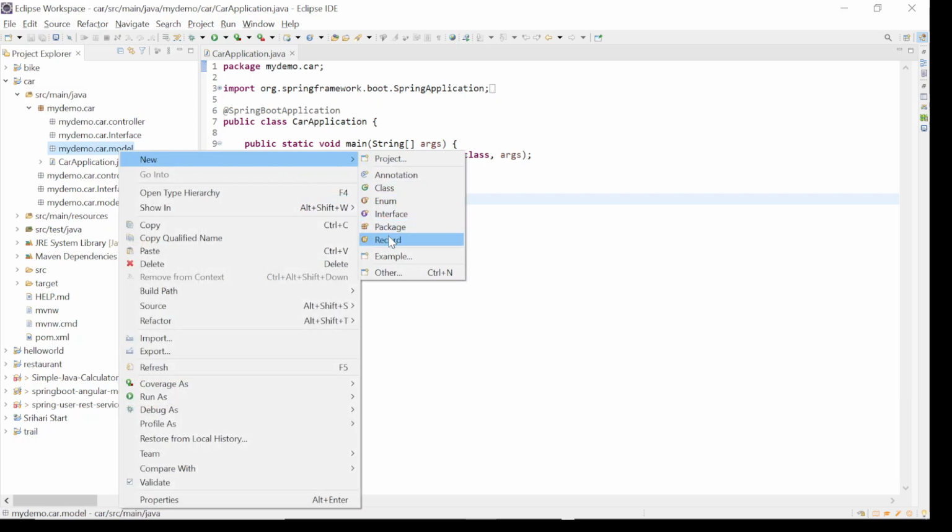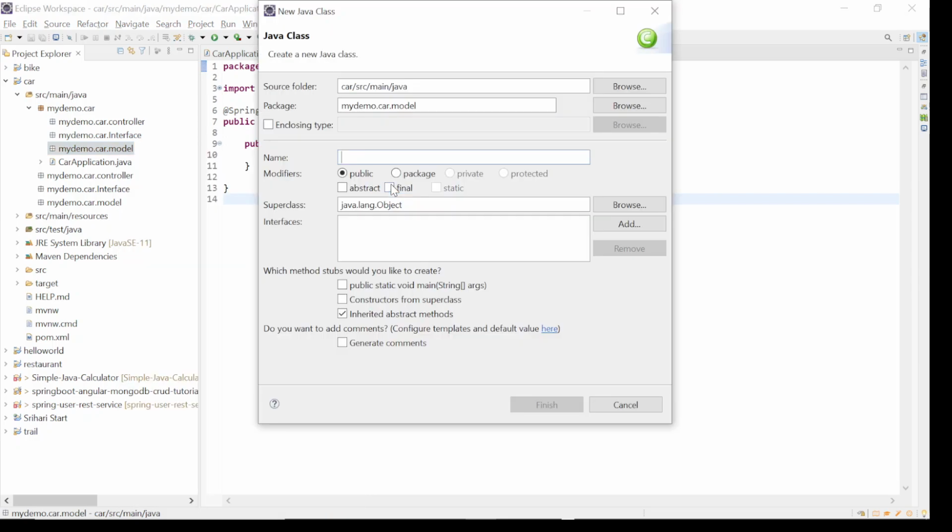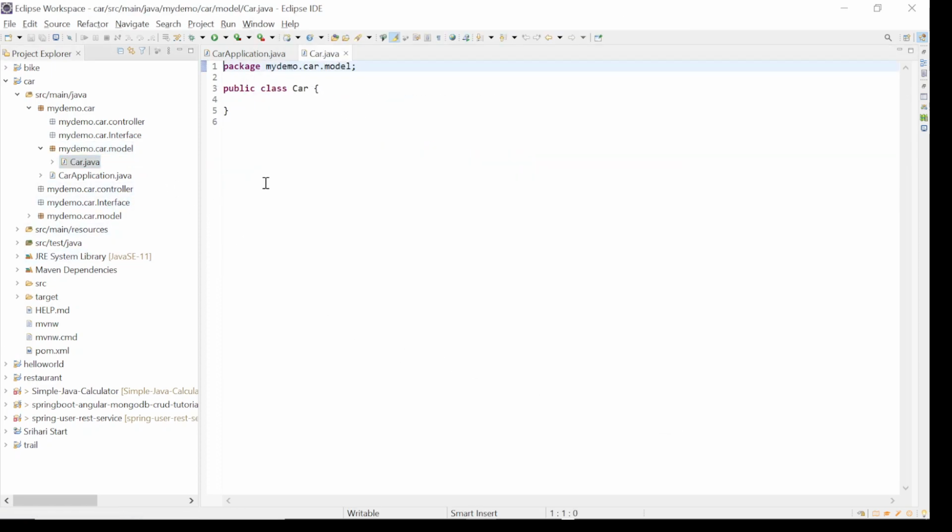I'll be creating a class. I'll just create it as a car class. That's it, finish. In this car class, I'll have a few parameters.